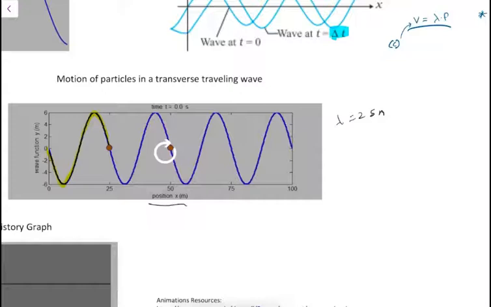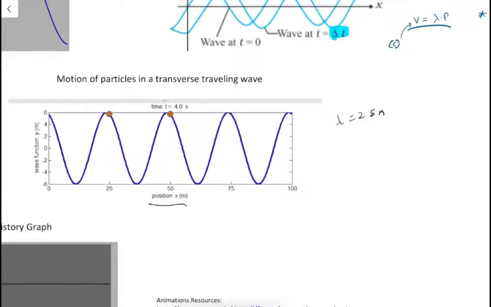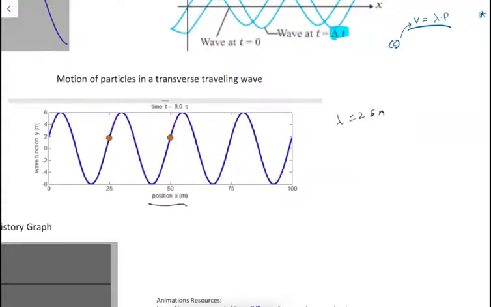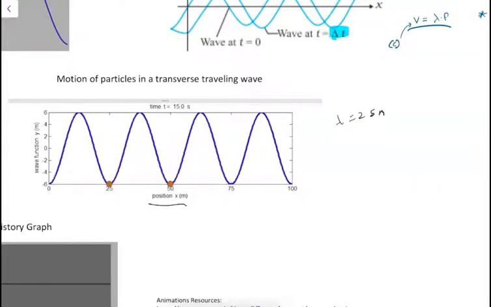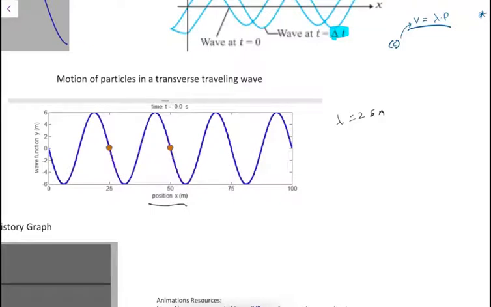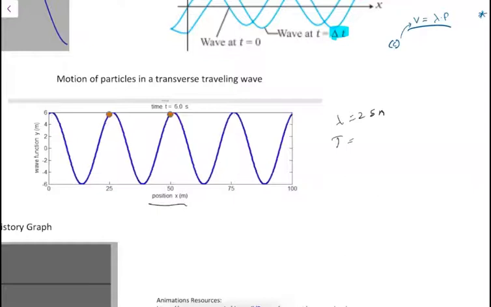As these particles move up and down, we need to measure the time it takes for the particle to move up to the crest, down to the trough, and then back to its equilibrium position. So let's watch this, and the time is going to move forward. First second, second second, third second, fourth second, it hits the crest, starts going down, passes through equilibrium, but that's half of an oscillation, because it still has to hit the trough, 15 seconds, and then it goes up to the equilibrium position, and that is one full oscillation when time equals 20 seconds. You can watch that again while I give the time period here as 20 seconds.